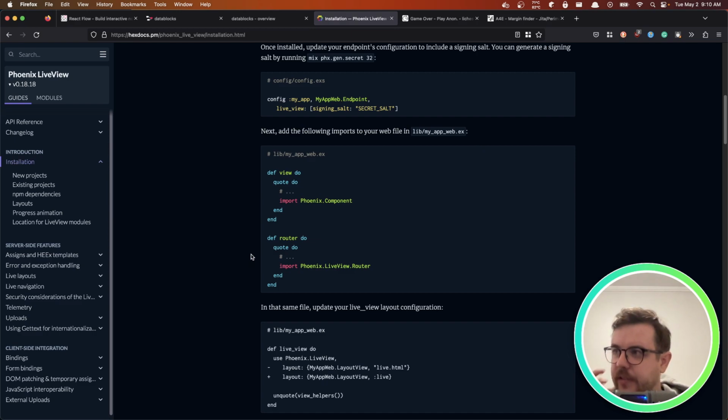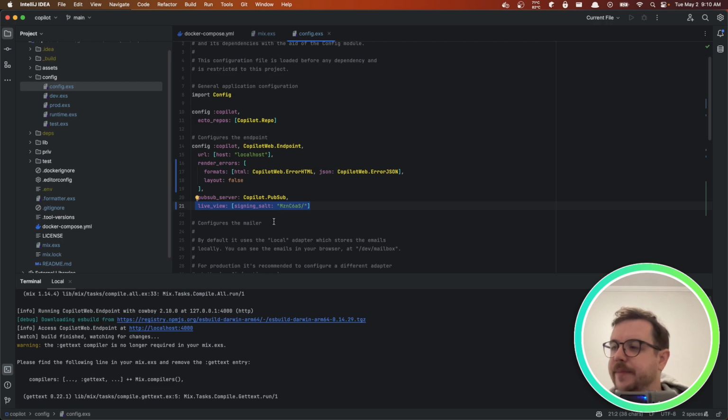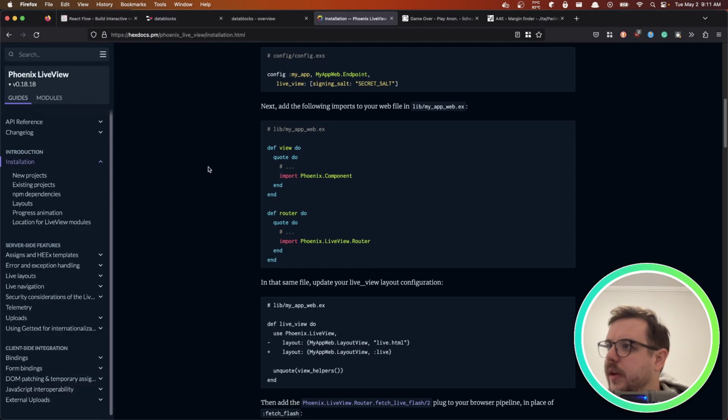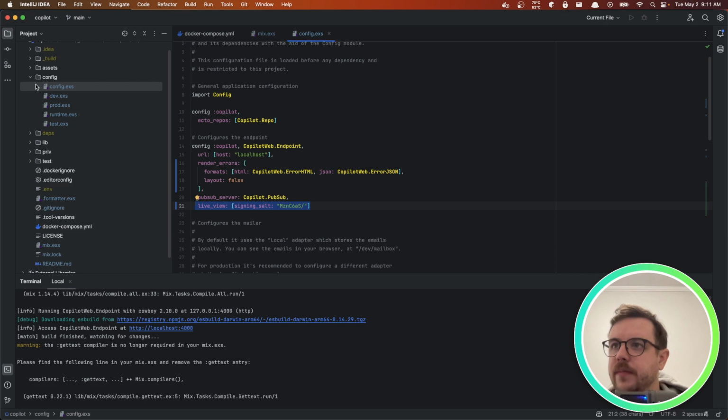We'll obviously move that salt to a secret later, but for now it's fine. And the following imports your web file, my app web.ex. All right, let's see if we're set up there already.